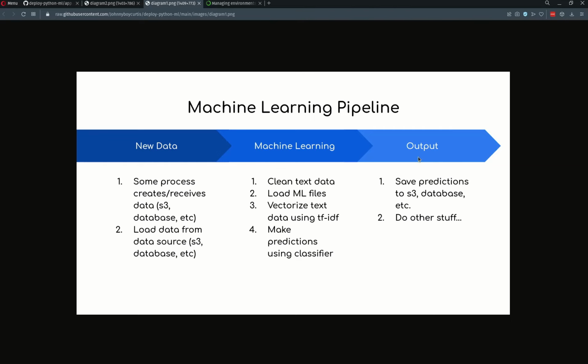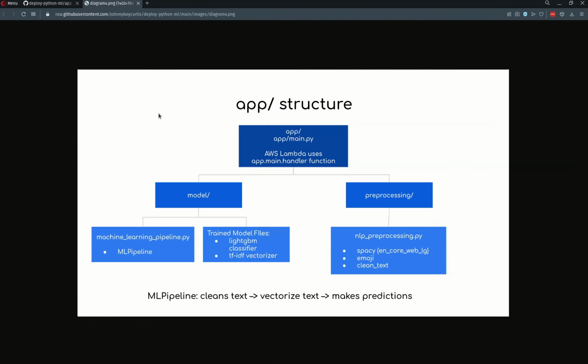Lastly, once we have our predictions, we want to do something with that output, and that might include loading it into a database or simply putting it into an S3 bucket as a CSV file for somebody else to pick up. So with this app structure, I essentially designed this to follow the workflow needs that I explained earlier. I need to be able to read in the new data from S3, and finally also return the predictions as a CSV file to S3.